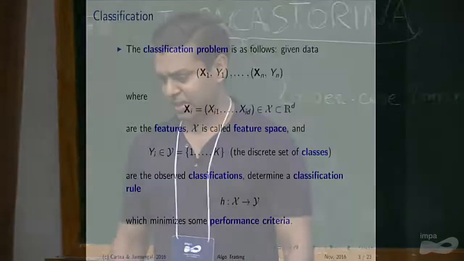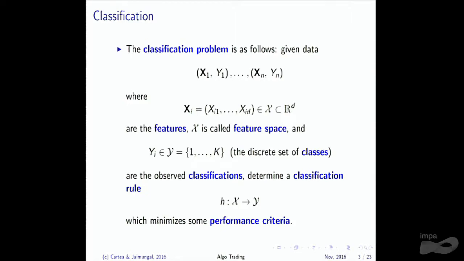Okay, so here we go. The classification problem. What is it generically? It's simply this. You have a collection of observations, x's and y's. The x's are features. In the context of, say, prices, it could be price and order imbalance. And y would be a classification. For example, you can use the previous price change and the previous order imbalance, and the classification is: is the next price change positive, negative, or zero? That would be a three-class classification with the features price change and order imbalance.